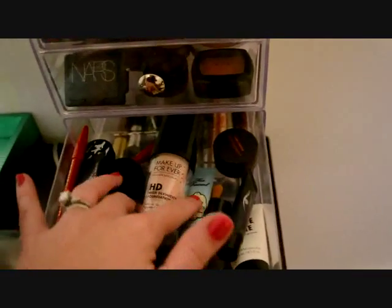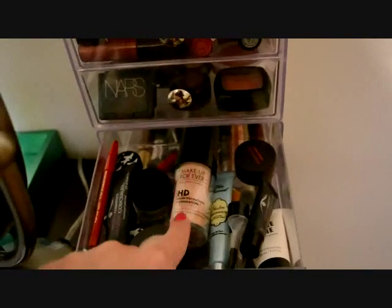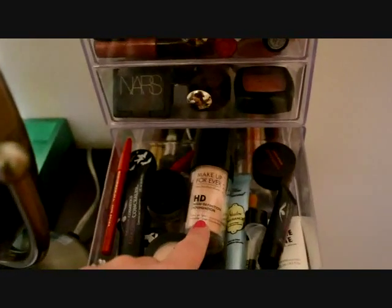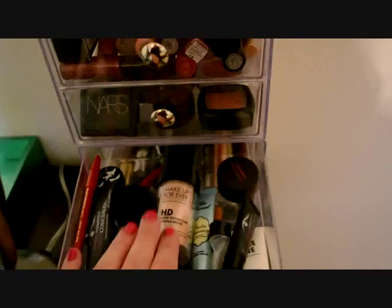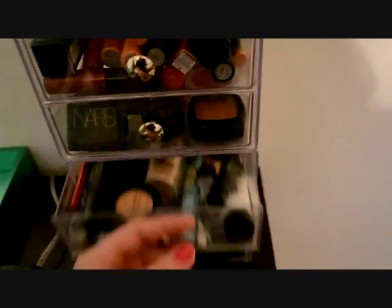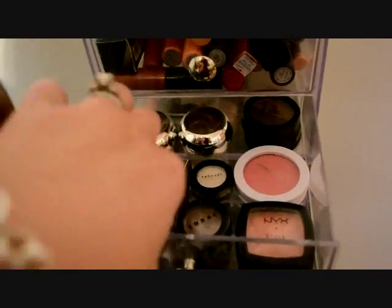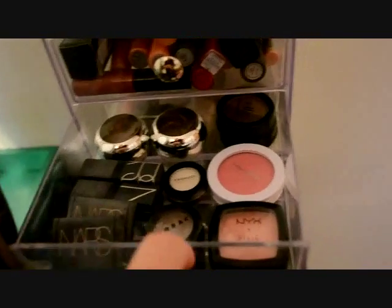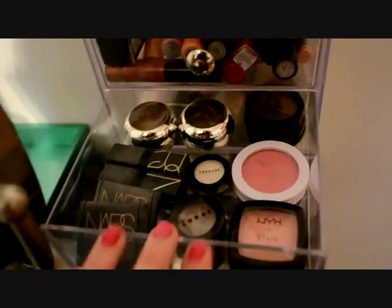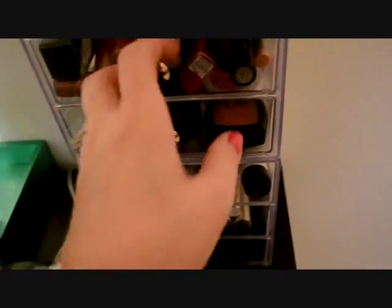The one thing over here, I did have to put my Makeup Forever HD foundation in these Space Saver drawers because it was too wide to fit in the Muji drawers. So I was a little bit bummed about that because I was wanting to put all my foundation in one Muji drawer, but it works out okay to have this over here, so it's not the end of the world. And I just have a bit of odds and ends in this one, some NARS stuff that wouldn't fit in my other NARS drawer, and then some eyeshadows and blushes and things that I don't have a lot by that brand, so these are just kind of my one-off items.